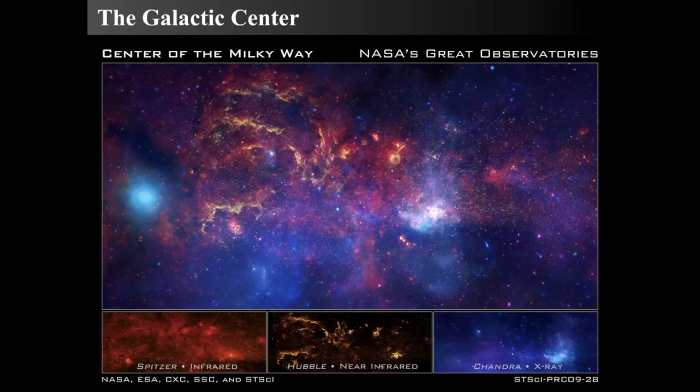Well, if we combine a series of observatory images of a large area of the sky using NASA's great observatories, specifically the Spitzer Infrared Telescope, the Hubble in the near infrared, meaning just a little bit longer than the red, about 10,000 angstroms or so, and the Chandra X-ray Observatory, we combine these together and we see an incredibly turbulent area in the downtown central area of the Milky Way itself. There's lots of shredded gas and huge star formation and X-ray emission and dust and gas all careening about. So it's a turbulent, violent downtown area. But let's see what we can determine about what is actually going on there.